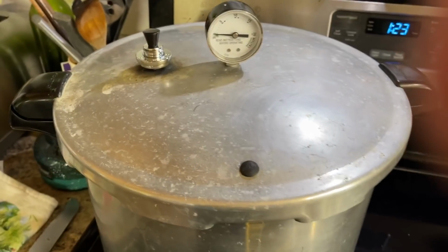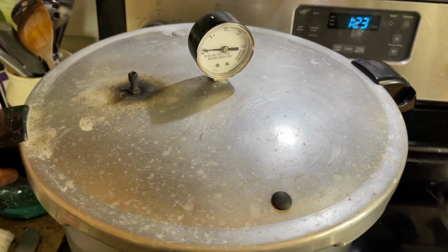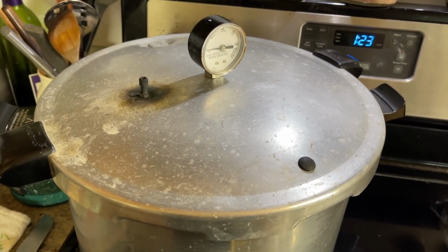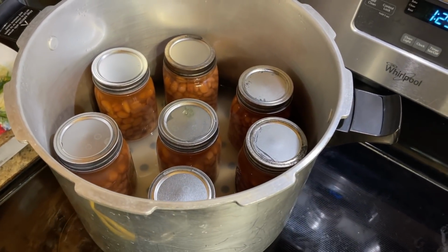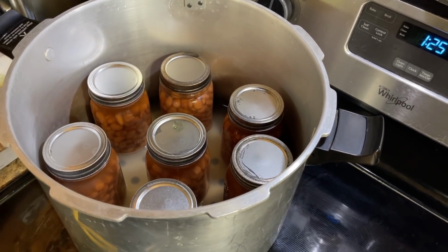Okay, y'all, it's the moment of truth. It's down to 0. This has been sitting for a few minutes. I am going to take this lid off and get the jars out of the canner, and we will see if they sealed. Okay, y'all, look. So far, so good. Let me get this put down, and then we'll take them out.